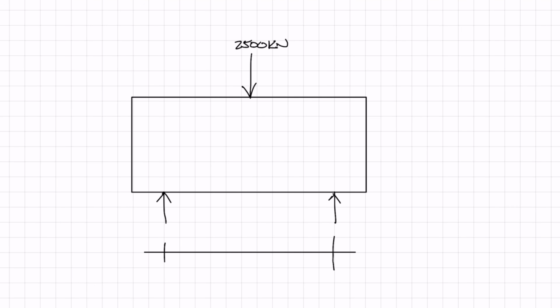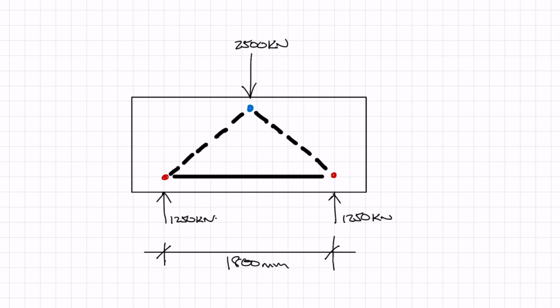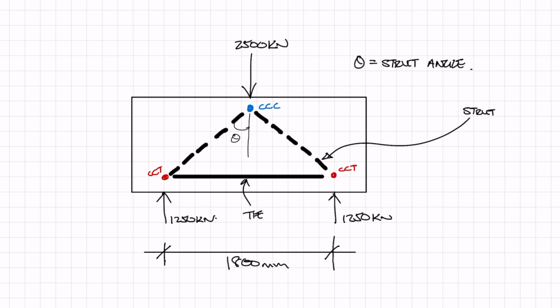First we've got struts, which are load paths within the concrete, so generally compression forces. Ties are the reinforcement that resist tension forces, and nodes are the intersection of struts and ties. Nodes can be broken down into commonly 3 types: CCC, 3 compressive struts; CCT, 2 compressive struts and 1 tie; and CTT, 1 compressive strut and 2 ties. Each node needs to be checked, and each type of node has a different set of equations which I've listed here.